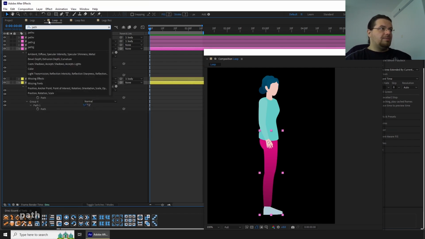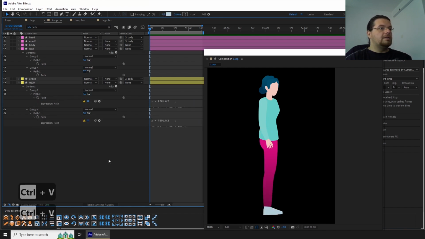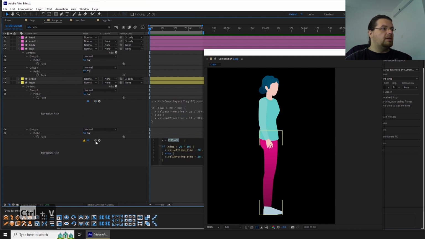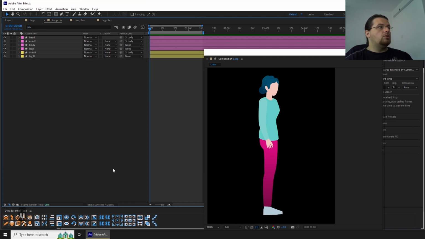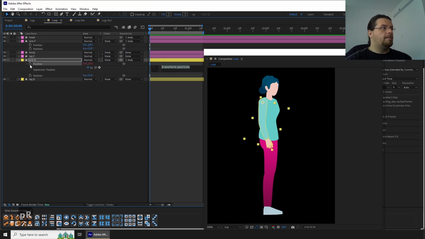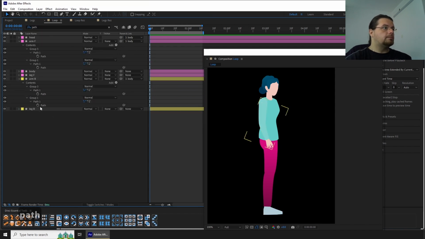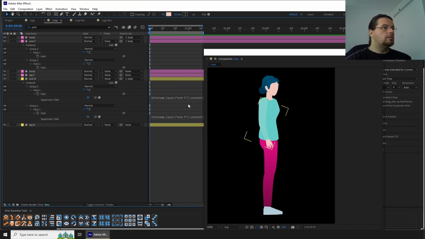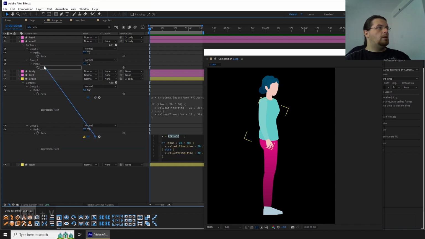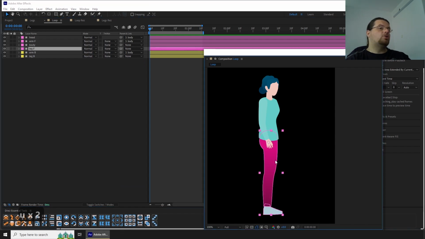We can access the paths by typing path in the search bar up here. Paste the code, change replace for first path to first path, second path to second path, and now do this for the arm as well. Right, now that our code is set up, we can start to do the actual animation.